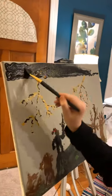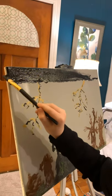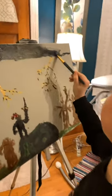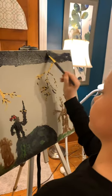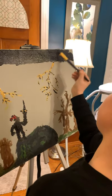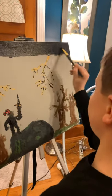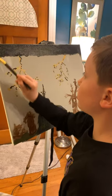And then we'll come back and let that phone charge up, and then we'll come back and see how it turns out. I like that idea. Just connecting to the lightning. Oh, that is an angry sky. Love it. All the trees are messed up.